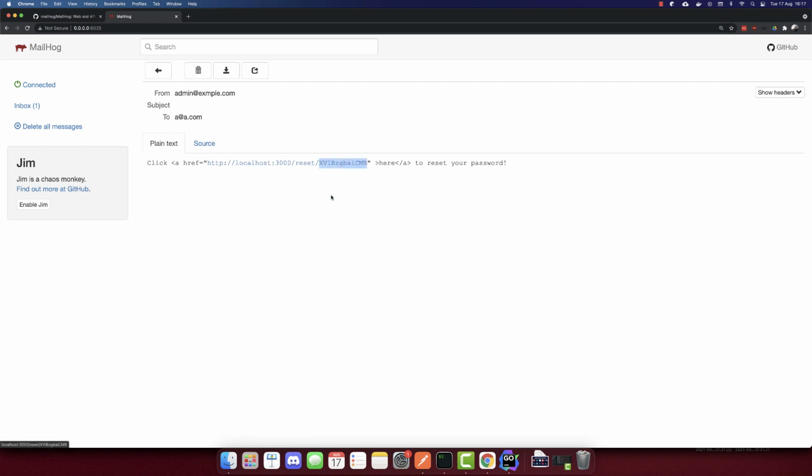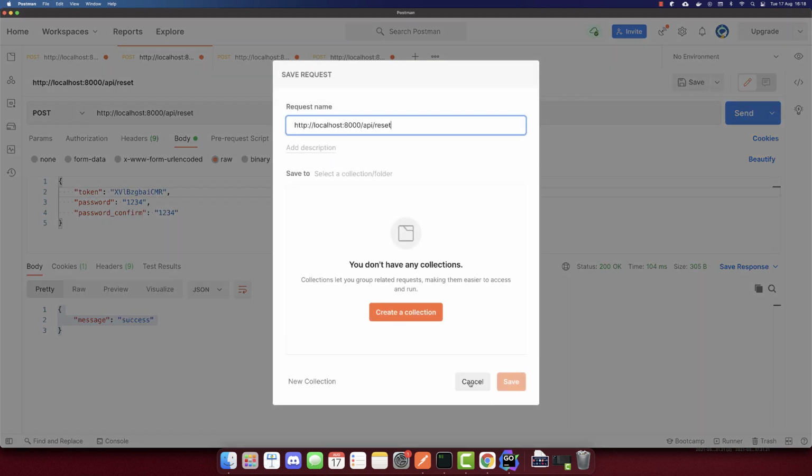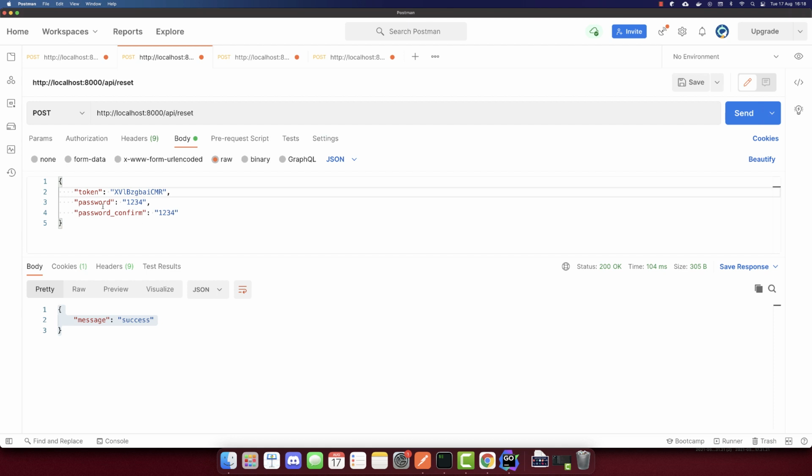So we can copy this token because we need this token here, and we'll send a post request to API/reset with the new token and the new password that we want to change. So the old password is A, the new password will be 1234. Let's send this request, and it was successful. This means that the password was changed.